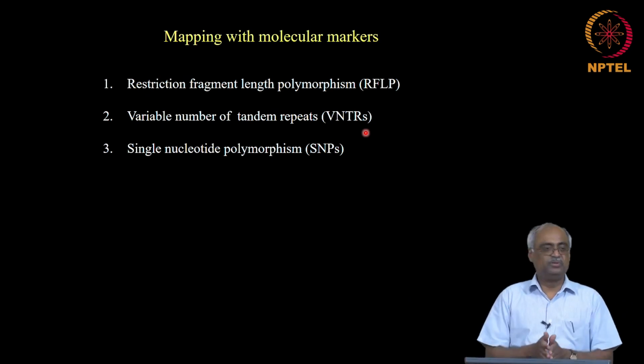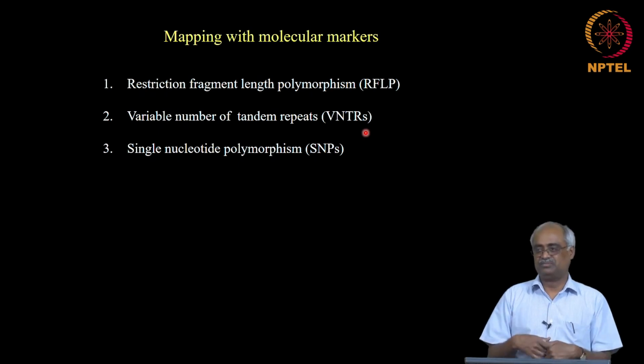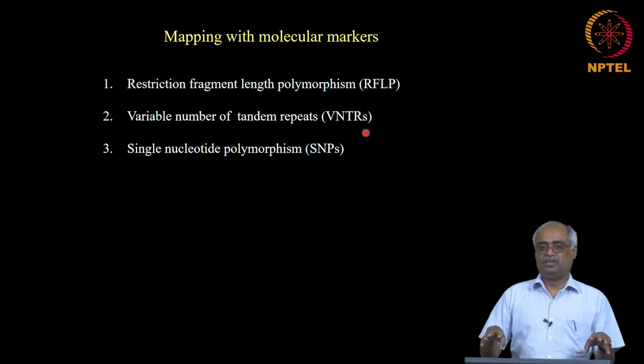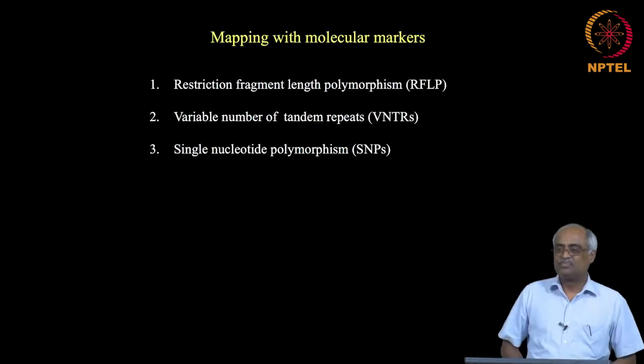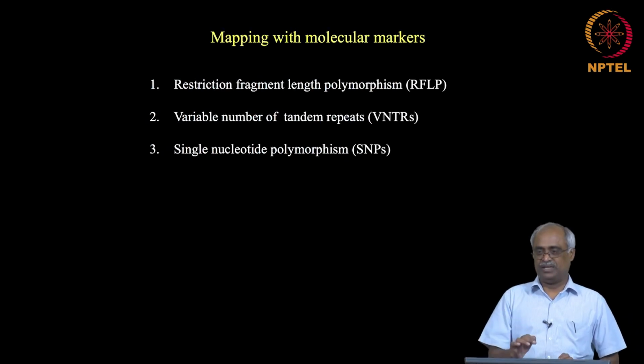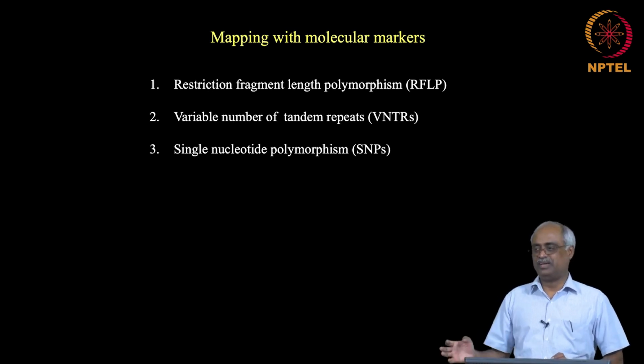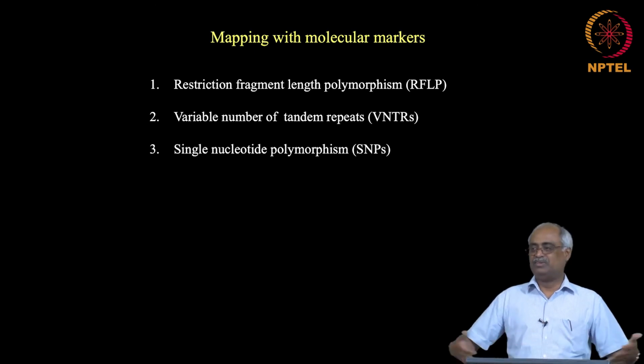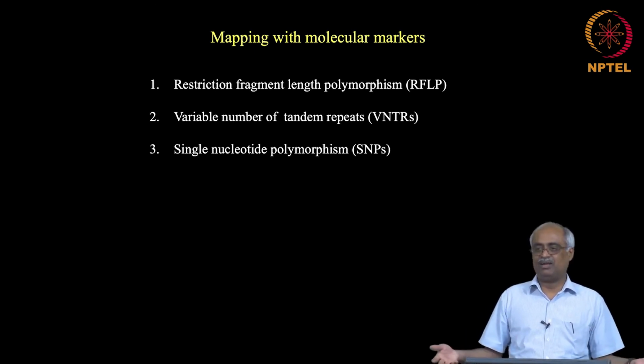You would usually have generated your mutation in the N2 strain. Now, you cross it with the Hawaiian strain. So, you will get a heterozygote, and that will be F1. Let us say in F1 you have M over plus. M is the N2 genetic background, and the plus is the Hawaiian genetic background, meaning all the SNPs that are possible will all be there.